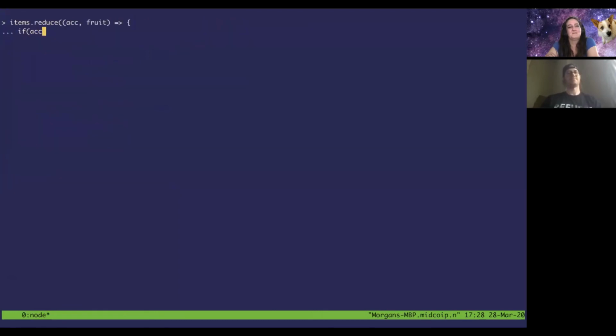Oh yeah. I love indexOf autocomplete. Of fruit is greater than or equal to 0. Return accumulator. Return push root.